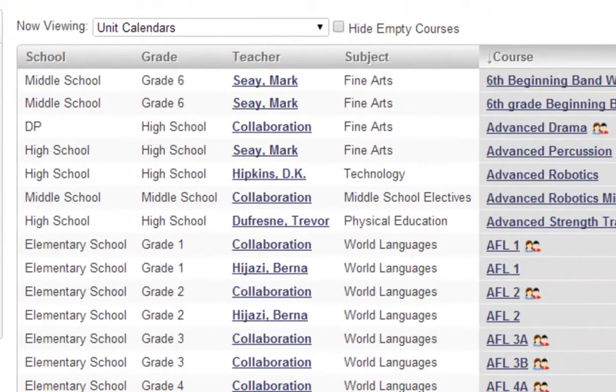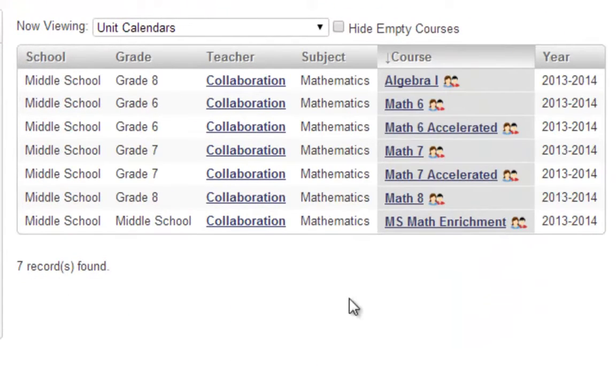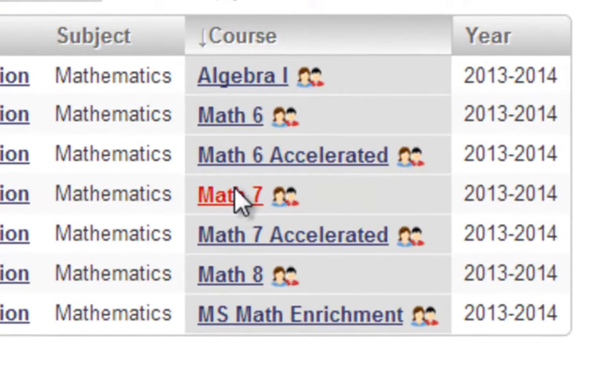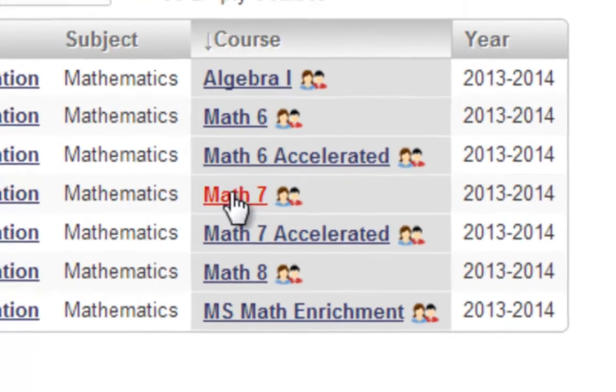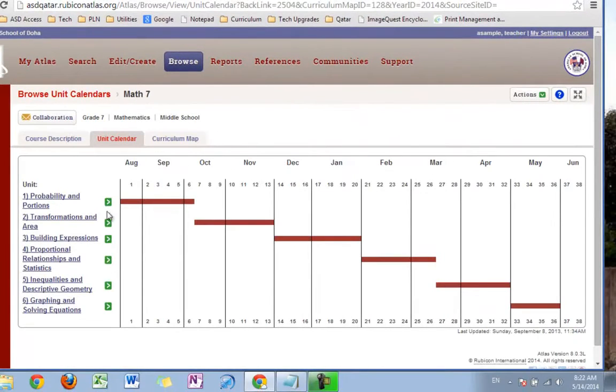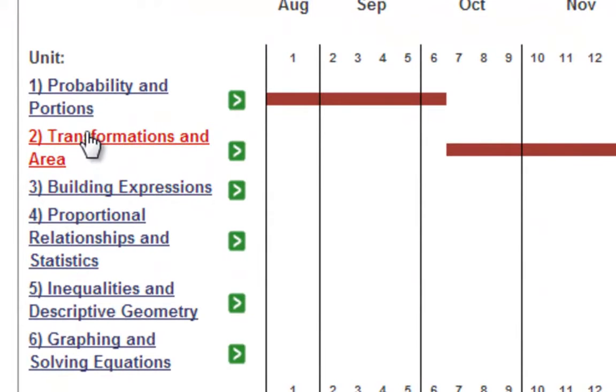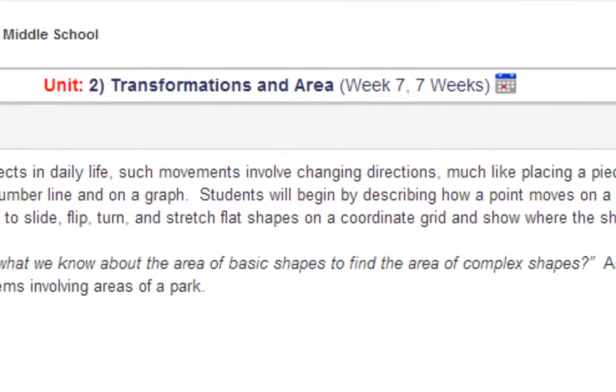It will bring up just the middle school math classes. It would be a great opportunity if I taught Math 7. I could look at my map, see what is included. I could go back and choose the 6th grade or the 8th grade and see what is there. Take a look at particular maps and see what they are doing.